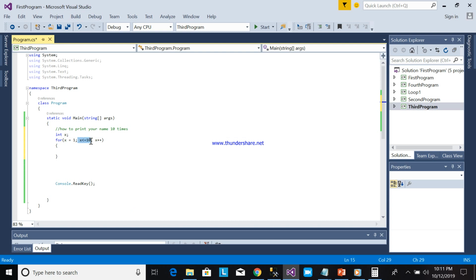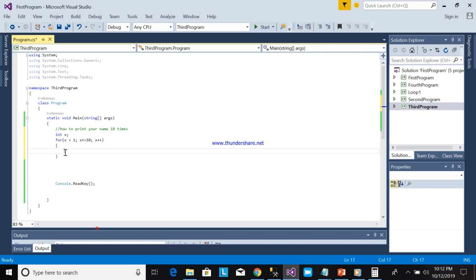So it will come inside, and then x plus plus, it means 1 plus 1, so it will become 2.